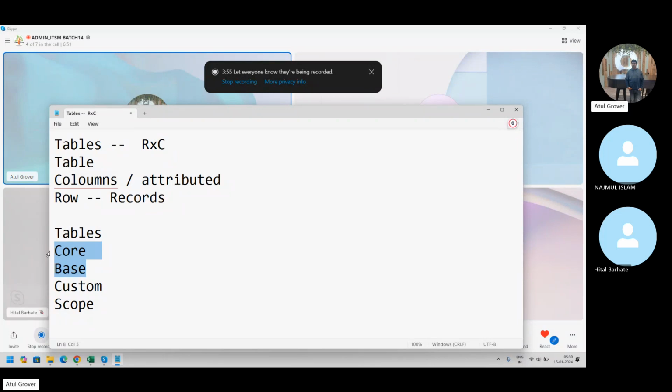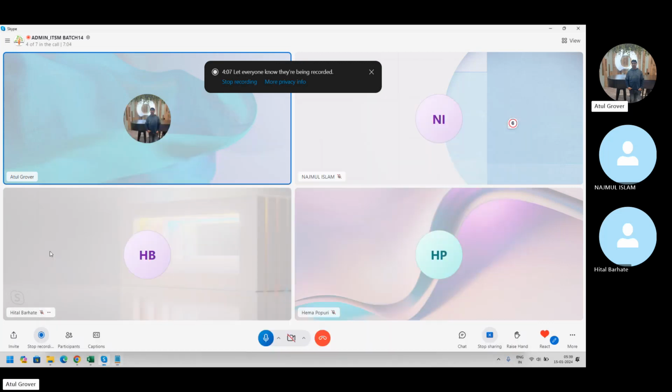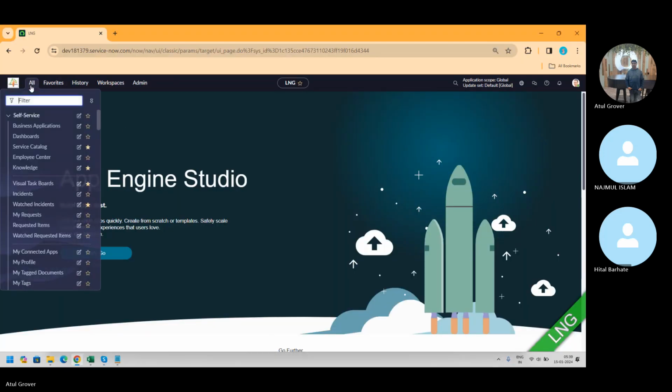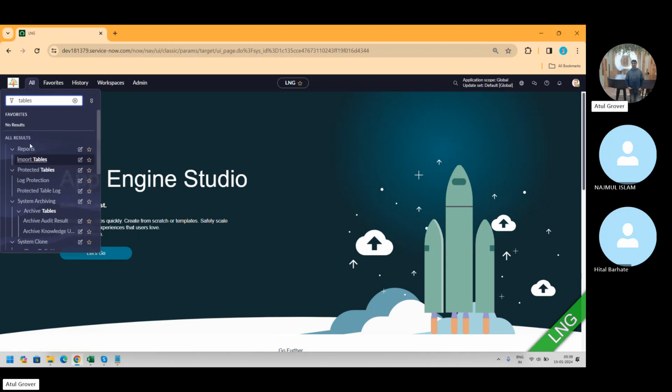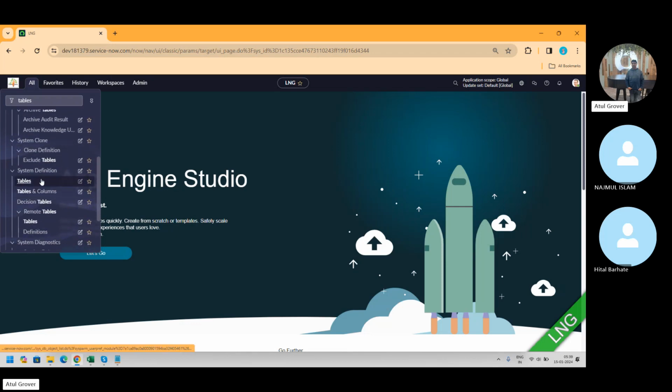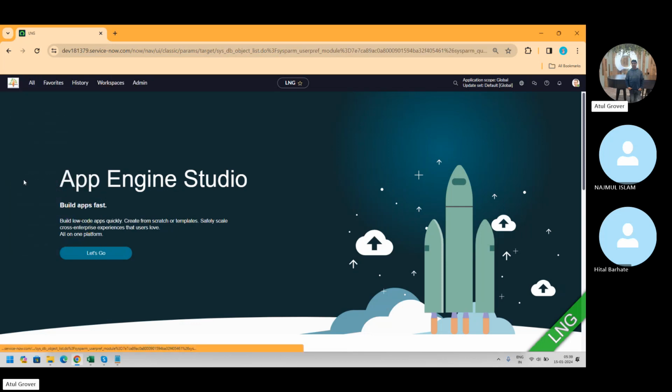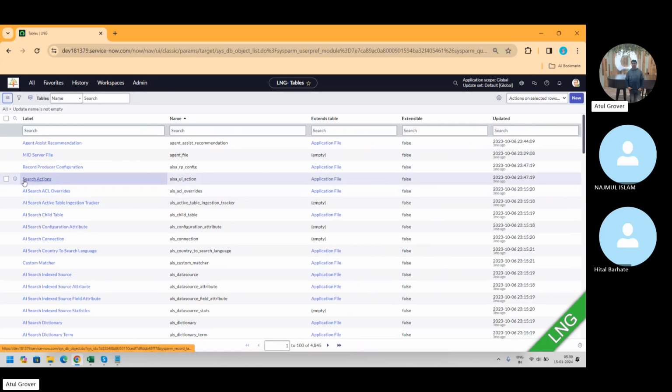A core table is something which is not extended from any other table. Let's go into the definition now. Let me show you here. We go under System, then Tables.